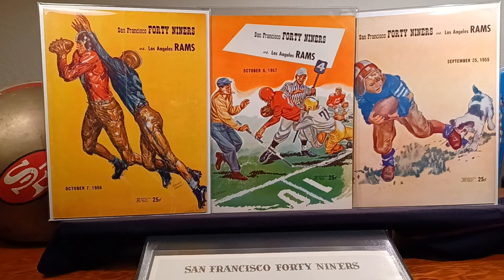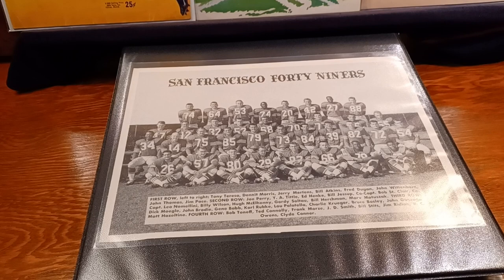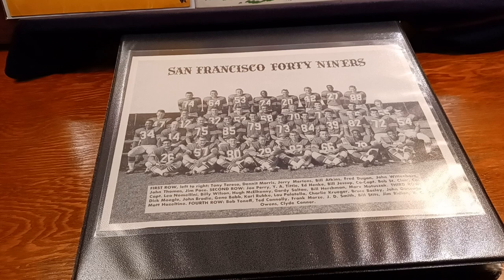I'm going to start a new thing here where I show you the binder I took those programs out of. As you know, I like to trick out my binders. My dad cut up some of the older programs he got from 1952 and a couple from 1953. I'll take those out — the pages that are all cut up — and put them to good use.